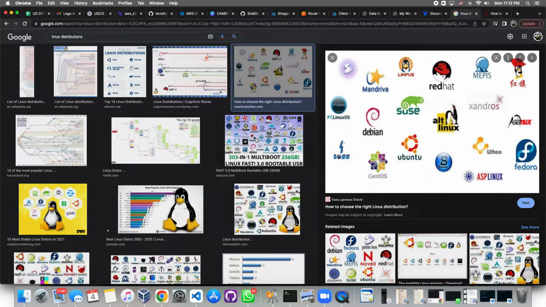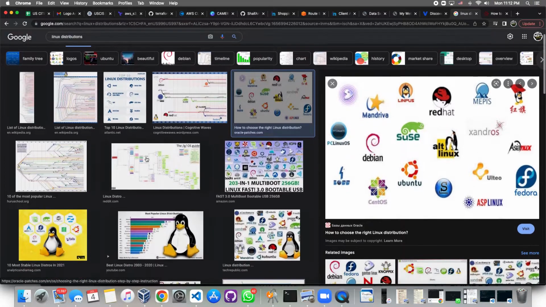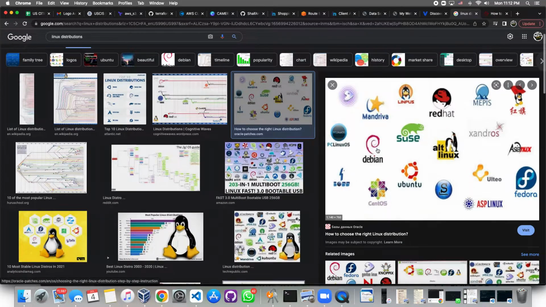Besides Alpine, what do you have? Fedora. There's a whole lot of them, and one that a lot of people like, Arch Linux. But they're all Linux. So see Linux as the base, and all these are just different. Now you might want to ask, what exactly is the difference between them?